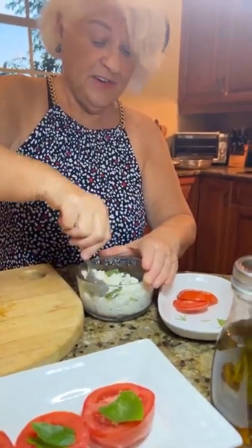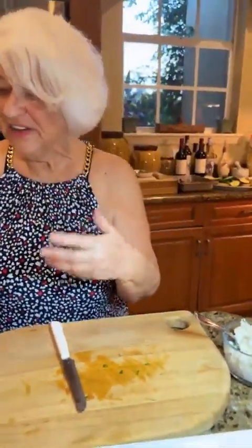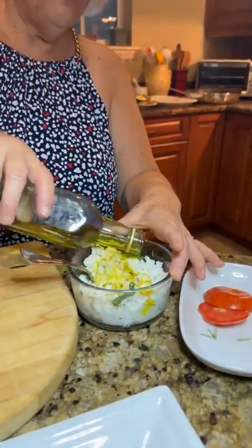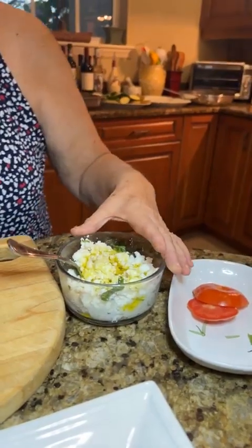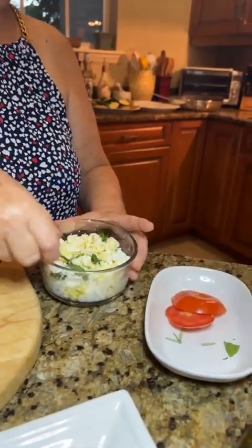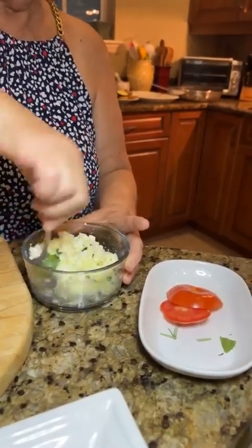I want the basil in there. And of course you can put black olives if you want, capers. Let your imagination go wild. I'm using the plain olive oil. And look at how green it is. I'm gonna let you taste it before we sit for dinner.